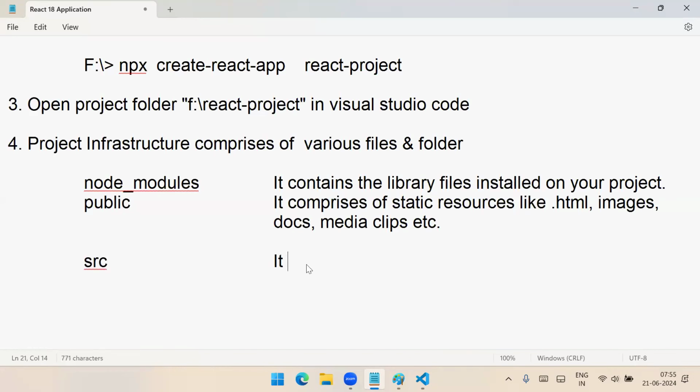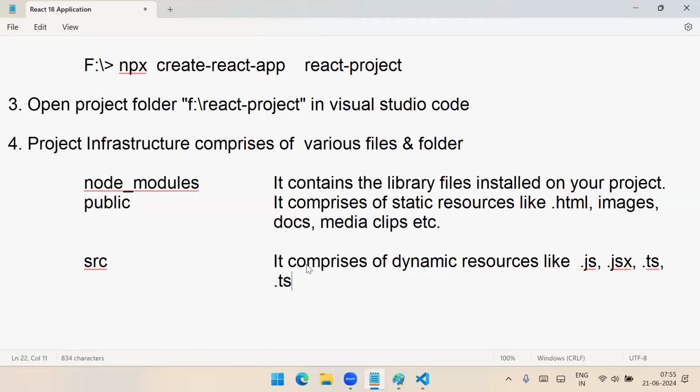SRC, it comprises dynamic resources. Dynamic resources like .js, .jsx, .ts, .tsx, .css, .scss, .less.